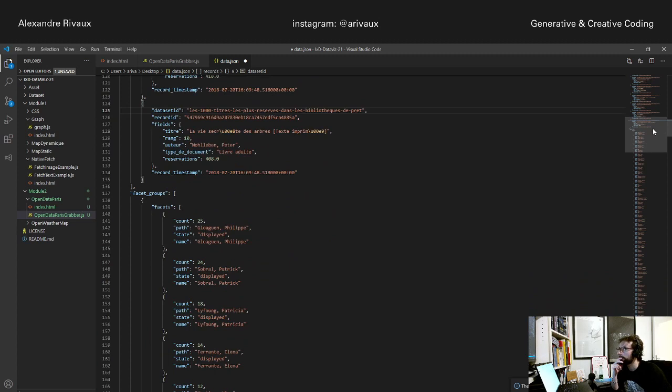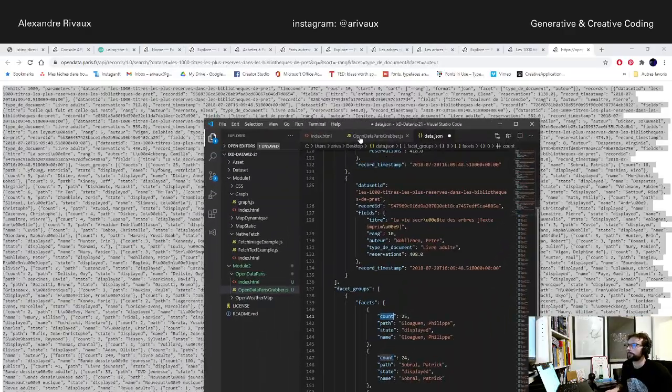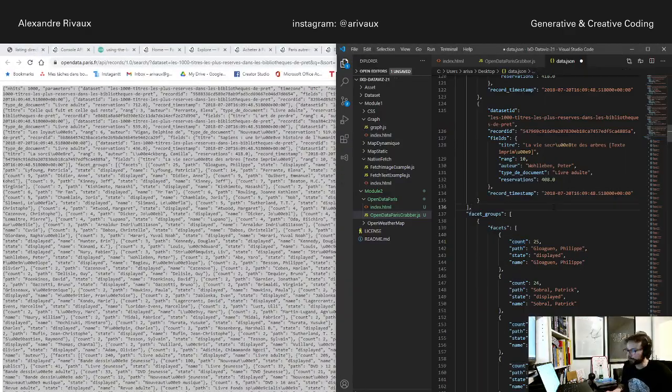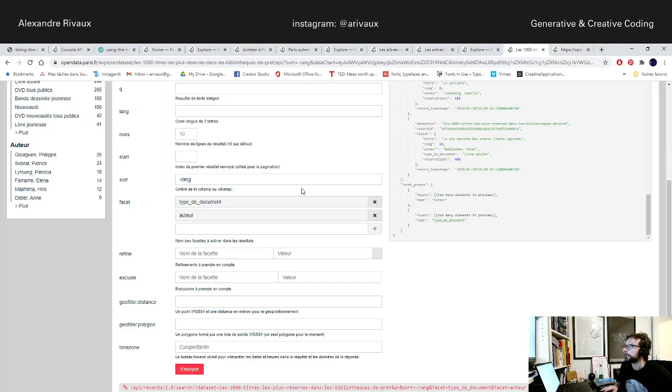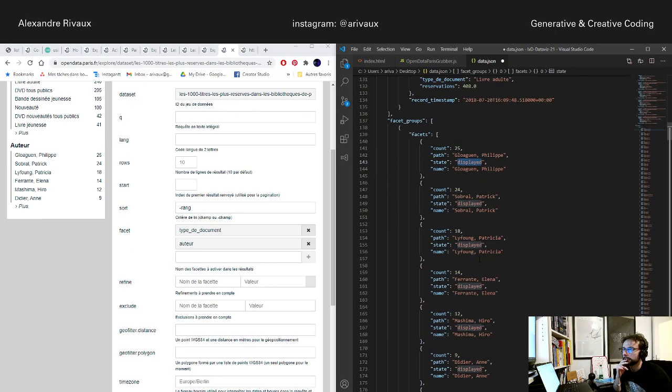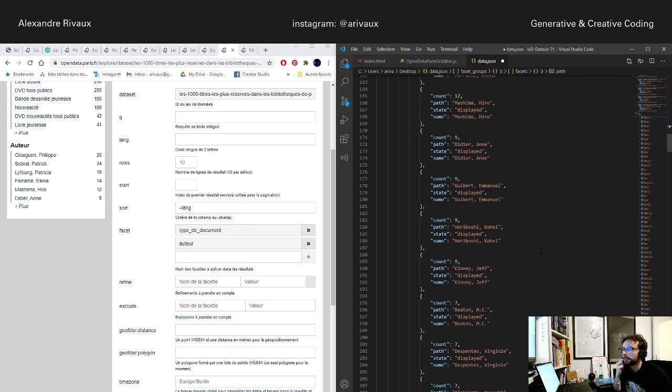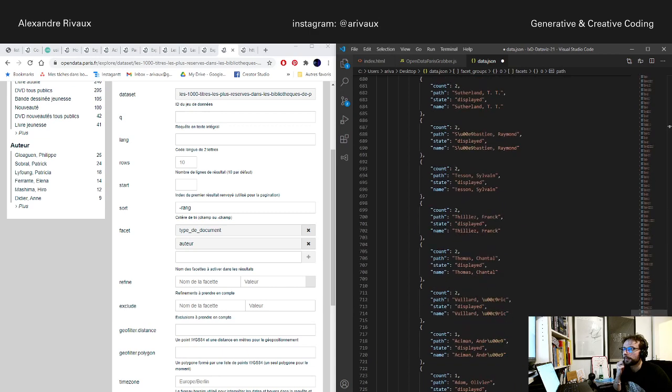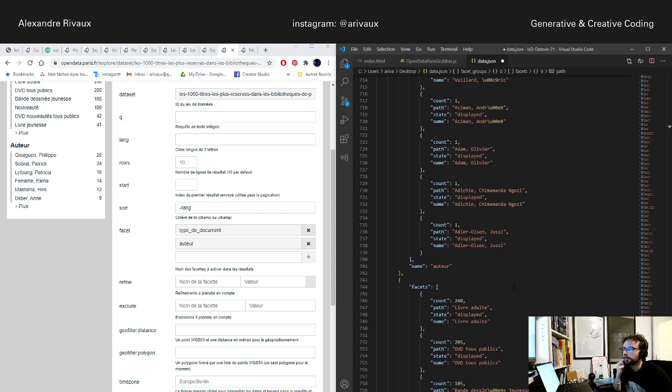So we have our 10 values, and you will have the facet. So the facet is some count. So if we go back to this, okay, to this and to that. So we made a facet by the type of document and the author. So right now we have, I think this is the author, which is the count. So Craig and Phillips 25 count. Okay. And then we have, so this is the facet.